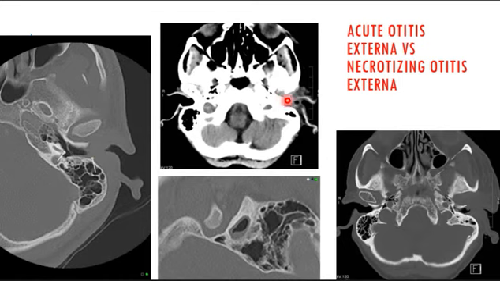While in this case, it's a type of necrotizing otitis externa, in which we have opacification of the mastoid air cells, involvement of the bony portions of the external auditory canal, and there may also be underlying involvement intracranially when we do further scanning and further imaging. This one is the sagittal image, which shows a thickening of the external auditory canal, which is caused by otitis externa.